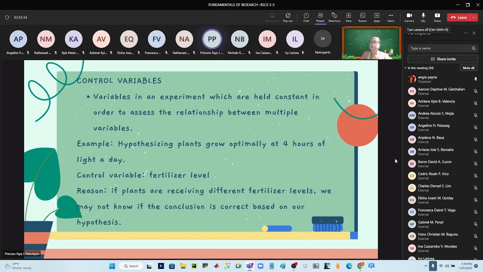The control variable there is the fertilizer level. The reason written here is, if plants are receiving different fertilizer levels, we may not know if the conclusion is correct based on our hypothesis. So, fertilizer level is our control variable in the example research.